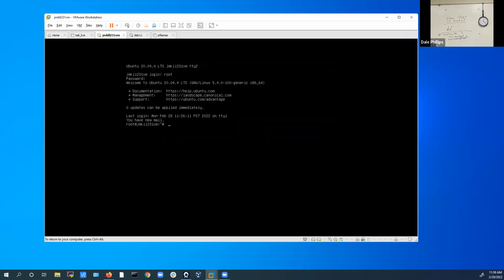So while that's grinding away, what I want to do is show you another way to do this. Now, I can actually run this at the same time, but it's going to slow everything down, so I won't do this. This is another way of actually copying information off a drive.